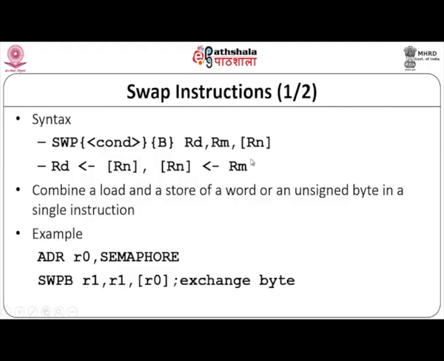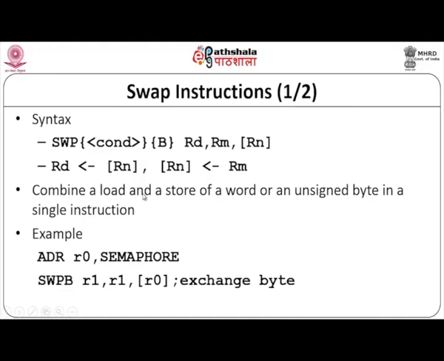Then coming to the swap instruction, as we said, the swap instruction exchanges data. If you look down, this is the general syntax, which could also be appended with conditions. This is the memory that I am trying to point to. The content from the memory at Rn will be copied to the destination register Rd. Then the content from Rm is put into Rn, swapping. In case I want 2 registers to exchange themselves, then I can put Rd itself, so it is a true exchange between A and B: B's copy goes to A, A's copy goes to B.